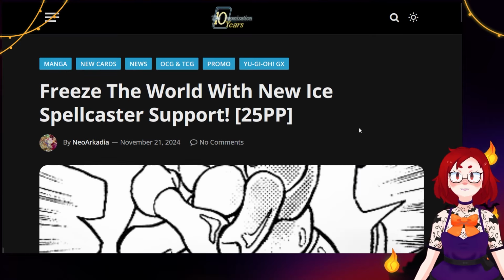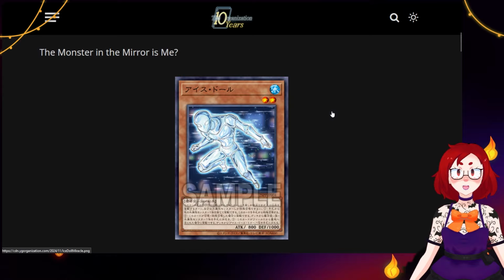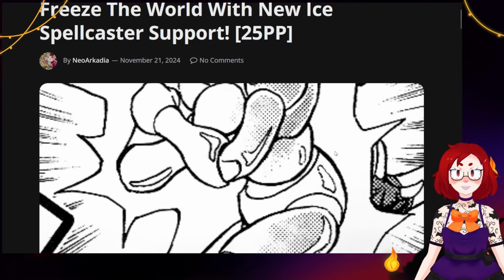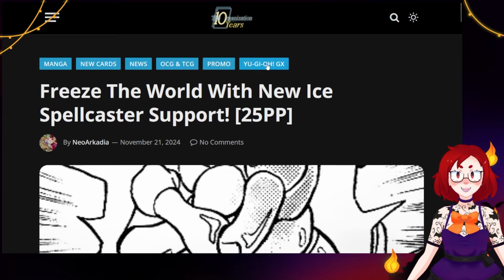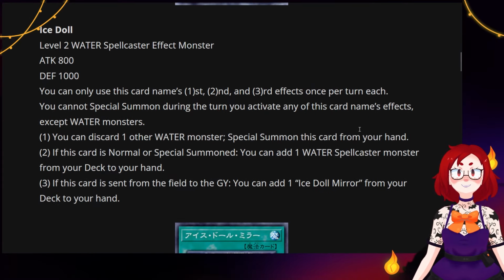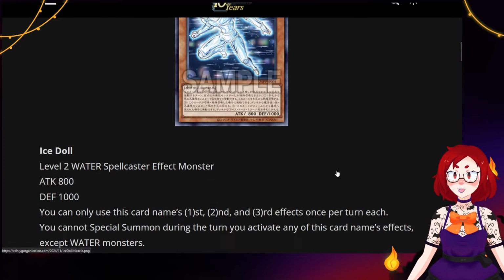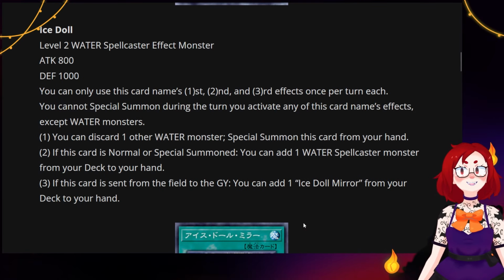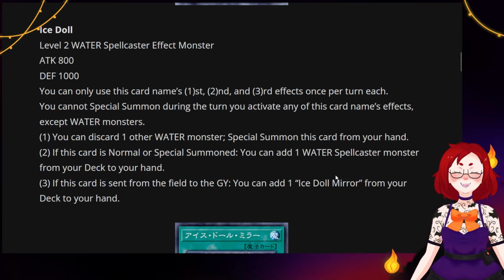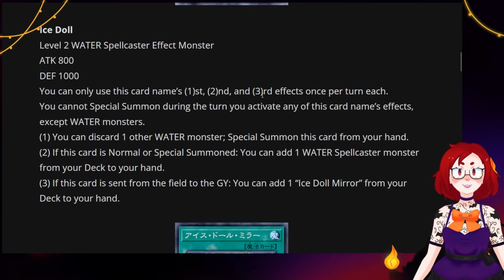All right. Next up, this is the other thing I'm talking about. Ice Doll. We have a new archetype here, Ice Doll. Apparently this is from the GX manga or something. They got the GX tag on here. Level 2 Water Spellcaster. Sure, that's a spellcaster. Why not make that a spellcaster? Who cares? Looks like it has bad stats, but it's level 2, so it makes sense.